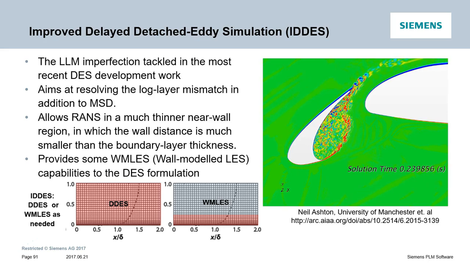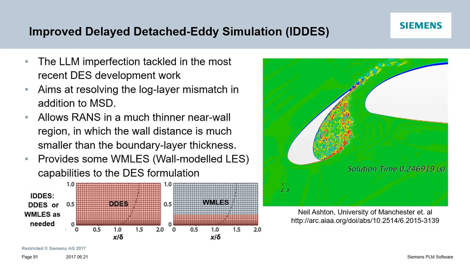Okay, let's say I have incoming turbulence from an upstream obstruction or the inlet, and I can afford a bit finer mesh in the boundary layer. Then I would like this switch to happen in the boundary layer. Or in other words, I want to use DES or DDES as a wall model for my LES. But DES does not work well when it is used as a wall layer for wall modeled LES.